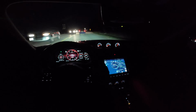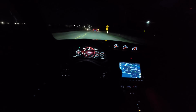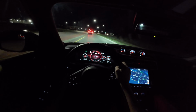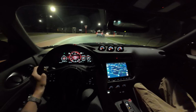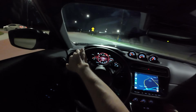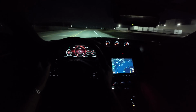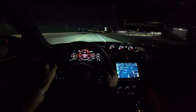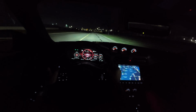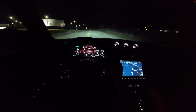There are some little burbles in Sport Plus mode. Yep. Still haven't touched the paddle shifters yet. We're going to let the transmission do its thing. Aha, there's a downshift. That's good. We're getting up. Here we go, 190 degrees. It'll get even more. Nice. I like that. I mean, it really only keeps the revs up for quick bursts, and then it's in fuel-saving mode. Good burbles, though. I thought those were fake earlier, but I'm now thinking that they're real. Yeah, there's a little something going on there. It's a slightly different tune.